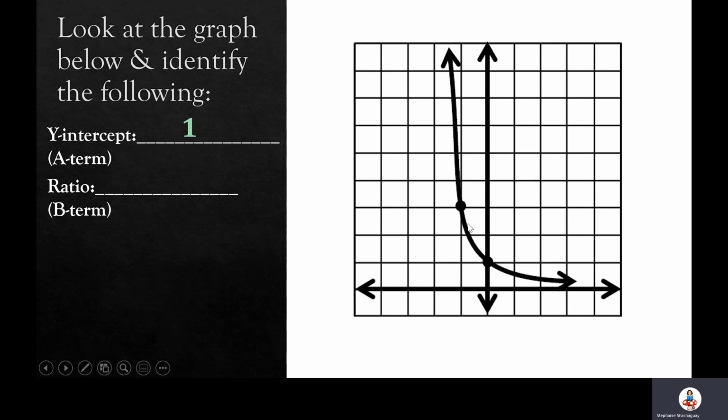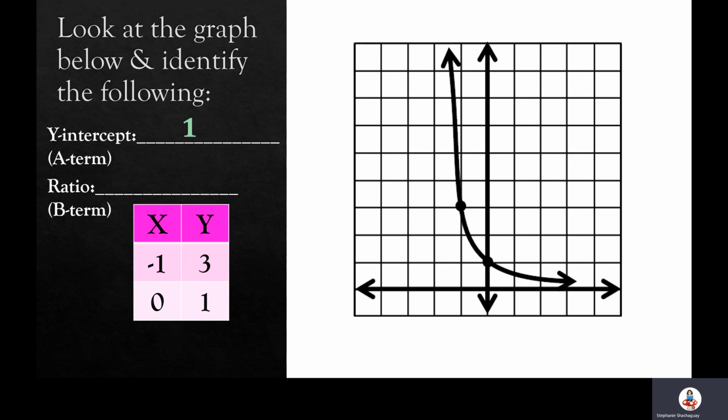I have a function, and this function is looking like it's declining. It looks like it's going down. And I know that because as my x value is increasing, my y values are decreasing. So this is showing exponential decay, that my numbers are getting smaller and smaller. So I should be looking for a ratio that is going to be greater than 0 and less than 1, or a fraction.